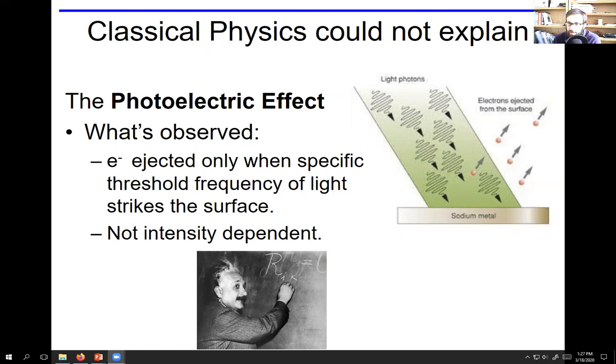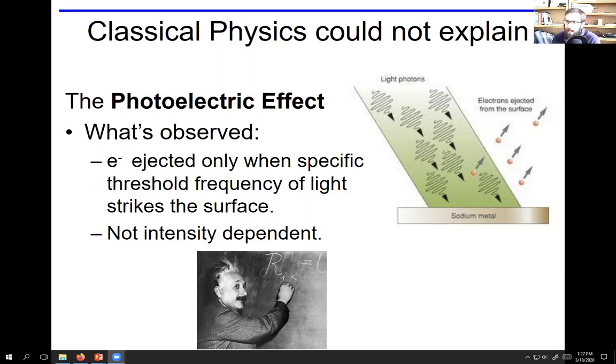I'll explain the problem in a second, but first I just want to tell you about Albert Einstein. Obviously, if you had to choose the most famous scientists, you'd probably choose Albert Einstein, although there are so many. A lot of people think of him for his work on general relativity and special relativity, sort of outer space type phenomena, right? Large scale phenomena. He actually got the Nobel Prize for figuring out the photoelectric effect, okay? And arguably this is actually more important because it dealt with quantum mechanics. And so what is the photoelectric effect?